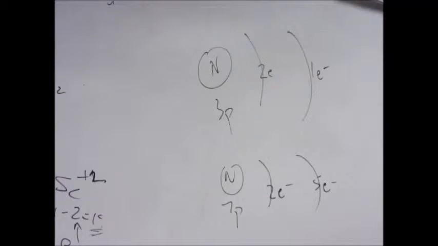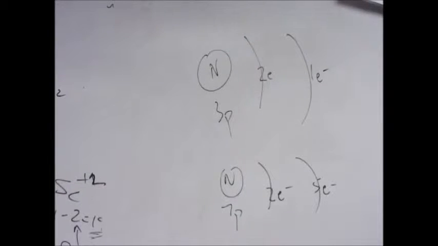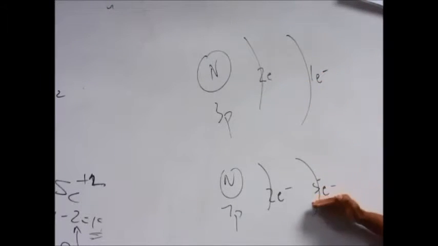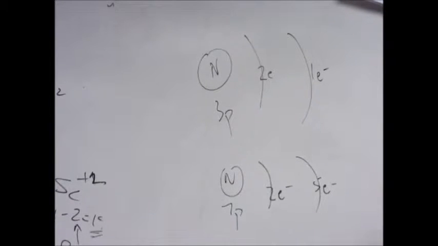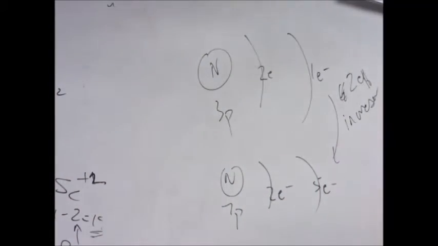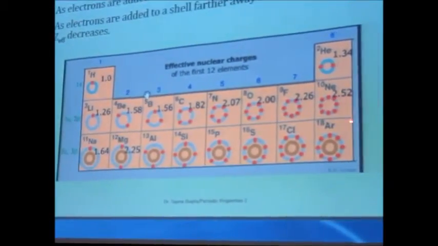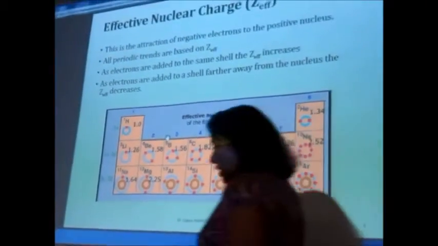So there are 2 kinds of effective nuclear charge that you need to understand. One is going to the new shell. So in the new shell, the effective nuclear charge decreases. But within the shell, if you go from 1 electron to 5 electrons in the same shell, the effective nuclear charge is going to increase. That's the Zeff. That's what the slide shows over here: if you increase the number of electrons in the same shell, then the effective nuclear charge is going to increase, and if you go down, it should actually decrease.